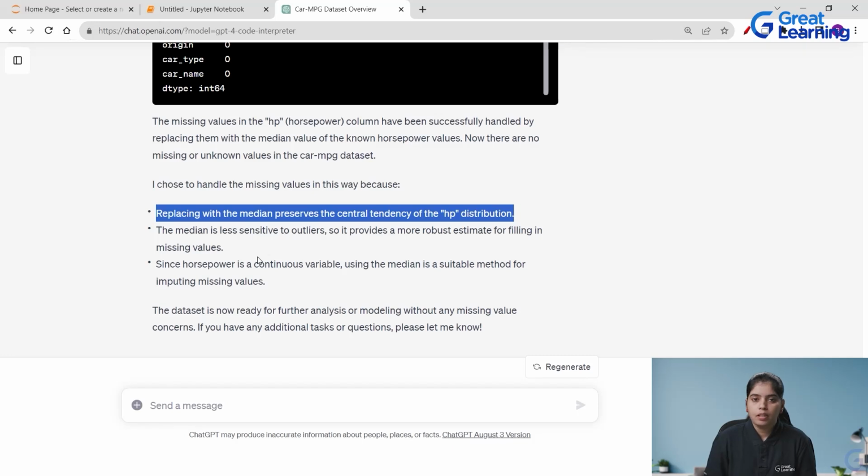Let's say we have A, B, C, D, E values in one column, and all of a sudden there is a Z. That is very far from the continuous series we have in the column, so that Z will be considered an outlier. So the median is less sensitive to outliers, and it provides a more robust estimate for filling in missing values. Since horsepower is a continuous variable, using the median is a suitable method for imputing missing values.